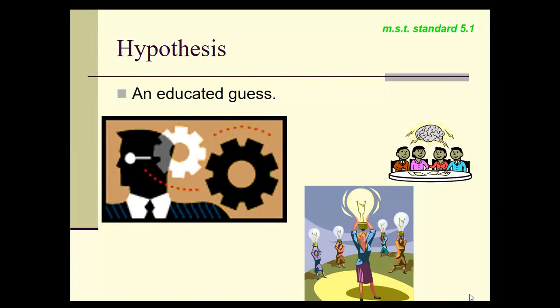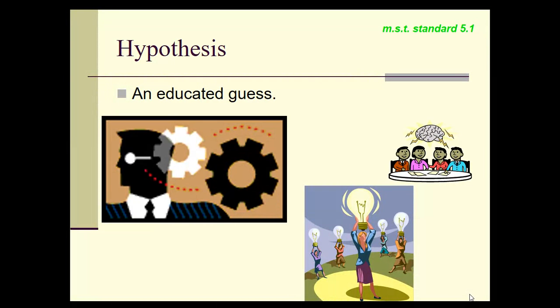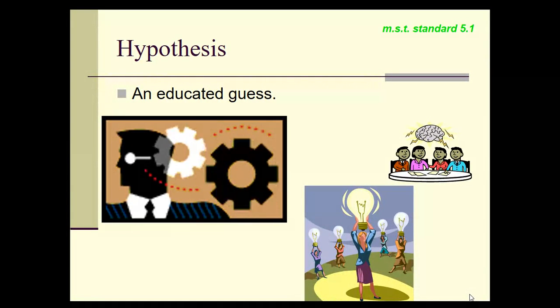At this point, we haven't actually built our design or our solution. We haven't tested the solution. We don't know how well it's going to work, but it's what we think is going to work the best at this point in time. This is a hypothesis, just a general idea of what we're going to do. It's not the final solution, but it's our ideas and concepts about what we think is best.